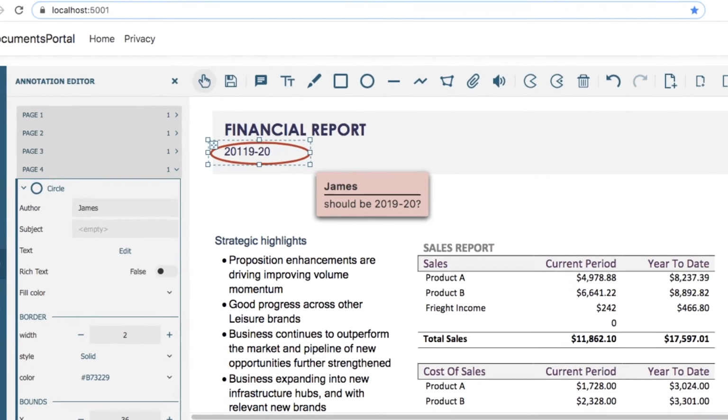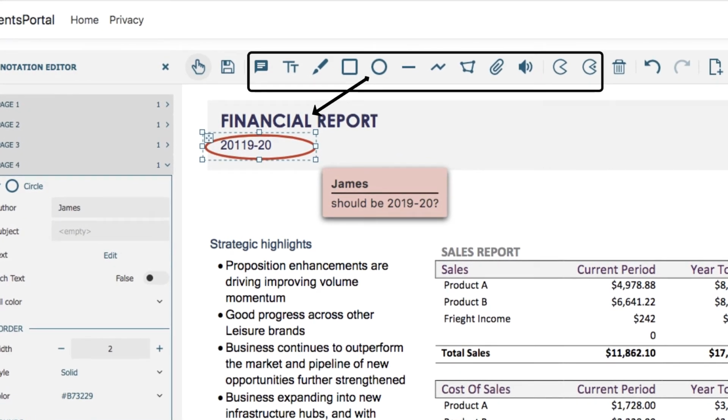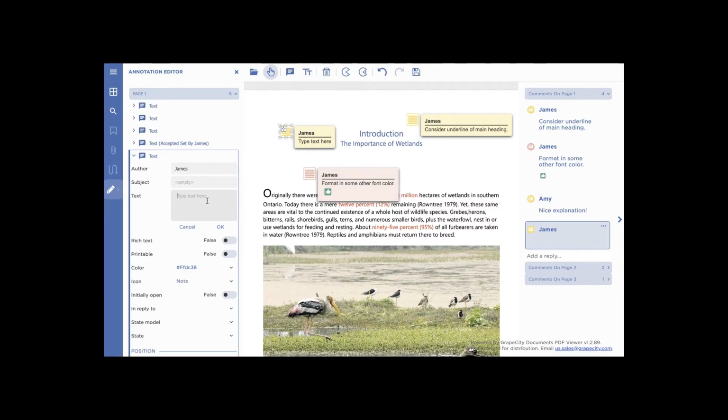The new annotation tools in GcPdfViewer help you review and mark important information on your PDF documents. GcPdfViewer supports all the annotations you would need to review your PDF documents. Review PDF documents in collaboration with other users. The PDF editor includes the text annotation comment reply tool to add and review comments, user names, and comment status.